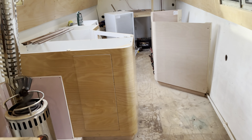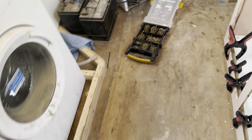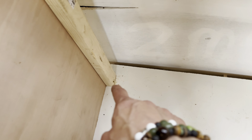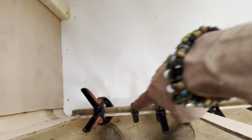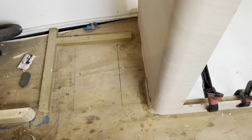Right, that was a pivotal moment getting that bit in. This is quite nice to walk through there. So it's kind of just temporarily secured in there. It's glued and screwed onto the melamine there. But yeah, that's a nice, I like that.